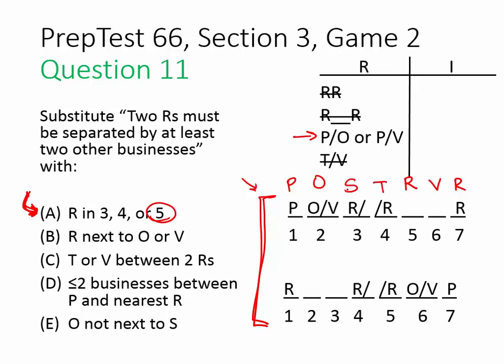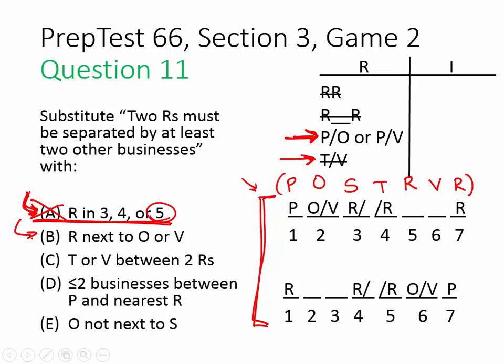So you see we've followed this rule by having P and O next to each other. We've followed this rule by separating T and V. We've followed the original rule that stated that P and R have to be on the ends. The only rule we haven't followed is the one about separating it by two businesses. And in its place, we've followed this rule. And that has given us an arrangement that breaks the rules of both our original limited options. Therefore, it is not equivalent.